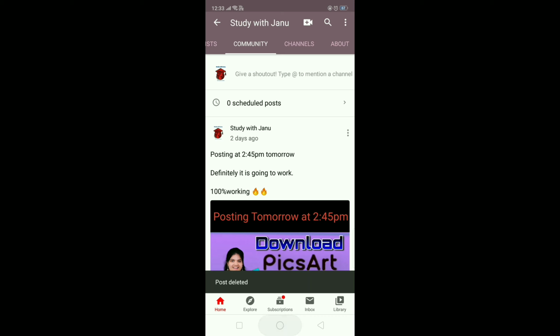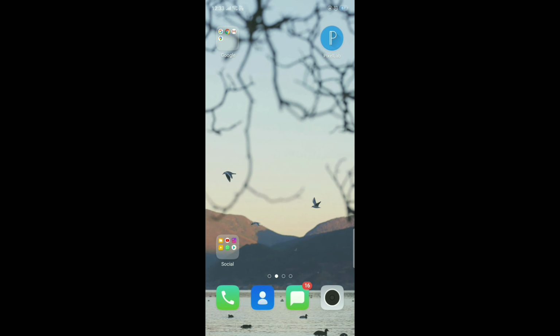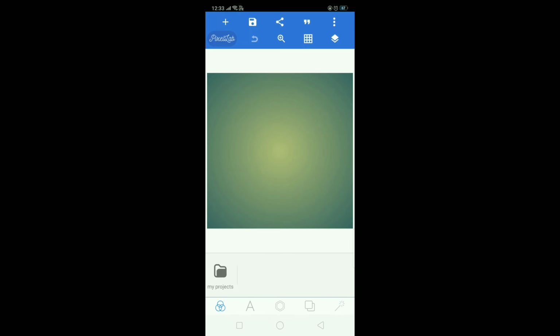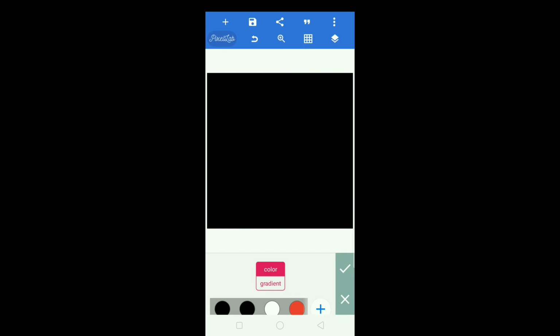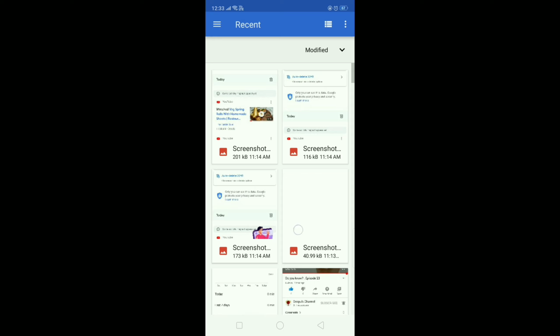So the thing you need is Pixel Lab on your phone. Click on Pixel Lab, and after clicking on it, select one background color, whatever you want according to your wish. I'm selecting black color. Click on the plus icon and select the photo that you want to post in your community tab.